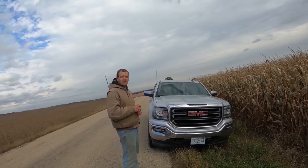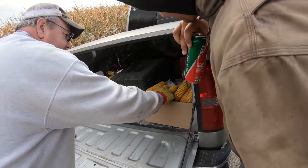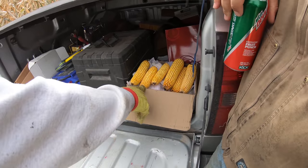Watch us really closely. We're about to see the corn monster come crawling out. I hope the right is our farm and the left. Oh, he sent me those. Take a guess what brand those are. Pioneer.